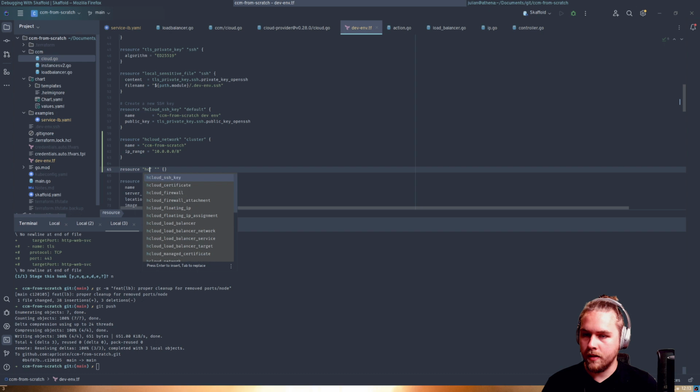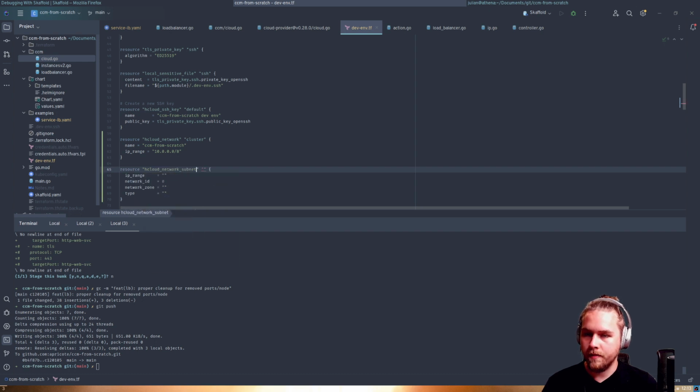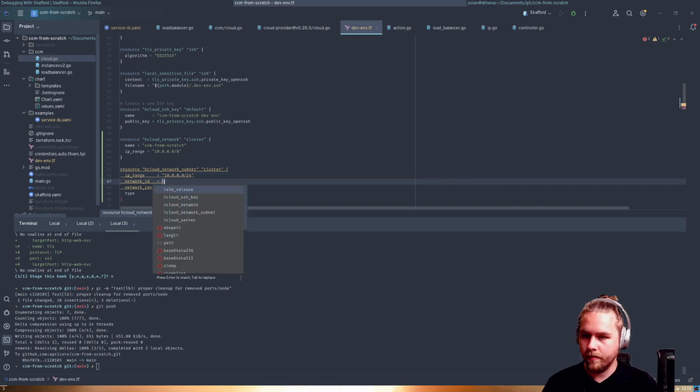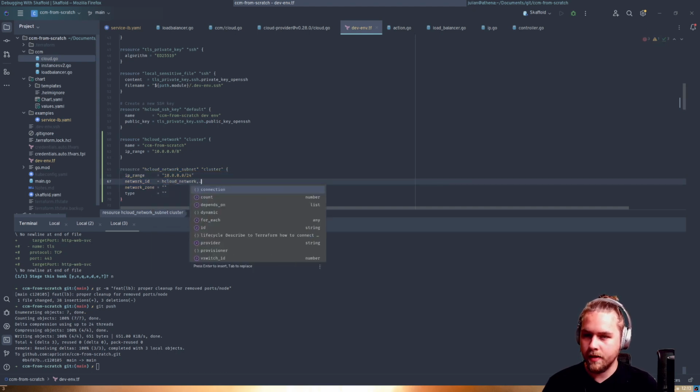But what we do need is the subnet, hcloud network subnet. And there we have one using a smaller subnet. It belongs to the network we just set up.